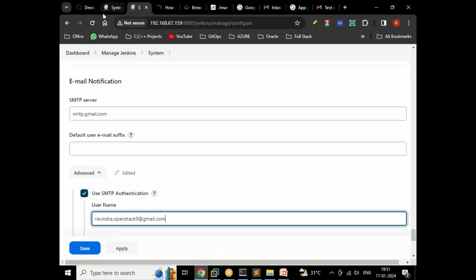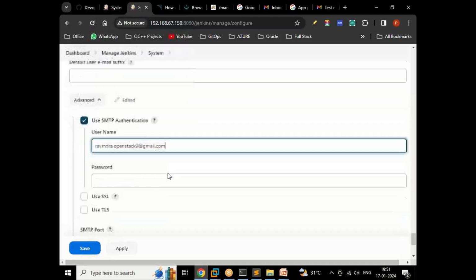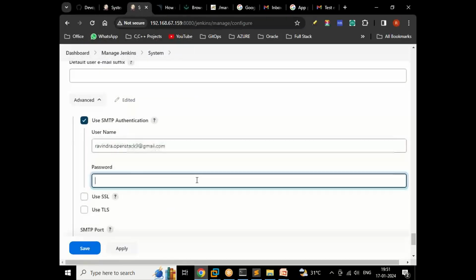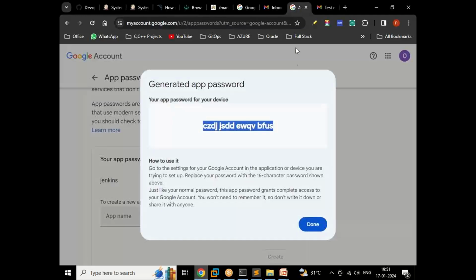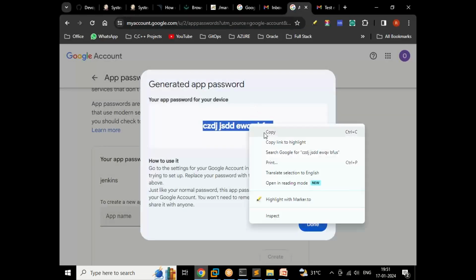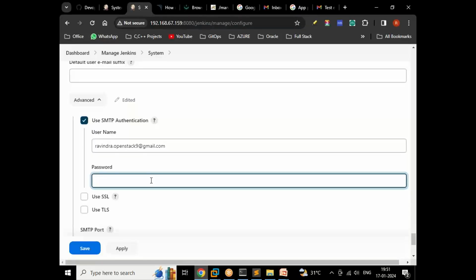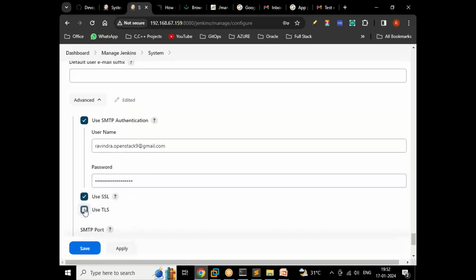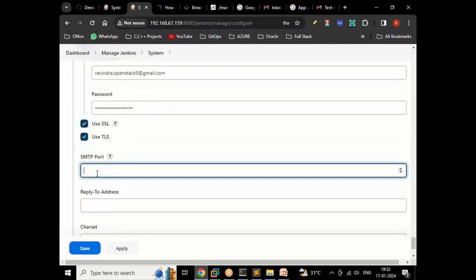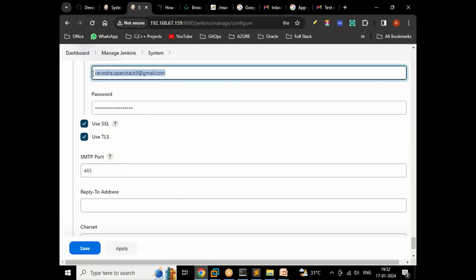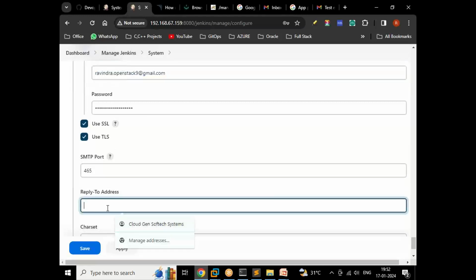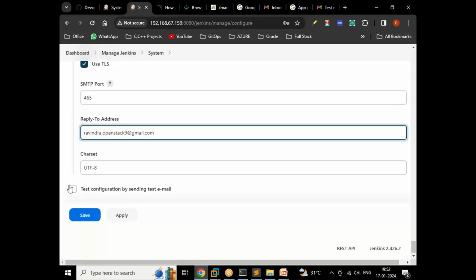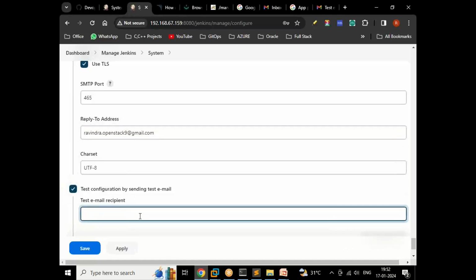If you have only one master, only one Jenkins server, we can reduce this time consumption. But we are using a master-slave configuration, that's the reason. Next password. Click on SSL, use TLS and port number 465, and again the reply address. Copy this one, and is it okay or not for the test case?